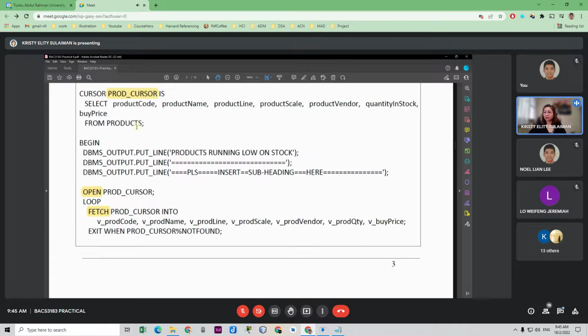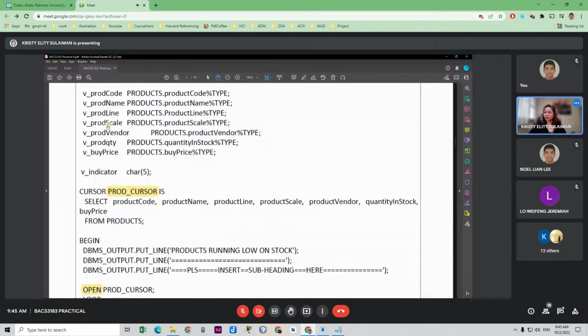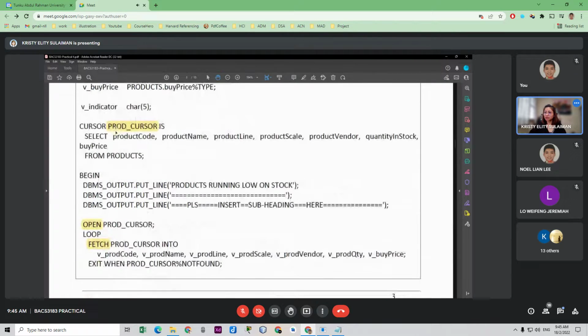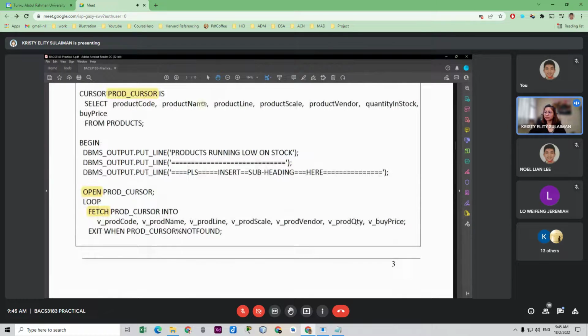So what happens now? This fetch statement fetches this information and puts it into all these new variables that were declared previously. So when you open the cursor, start the loop, and then fetch the information from this select statement, all this information will be assigned into these variables.